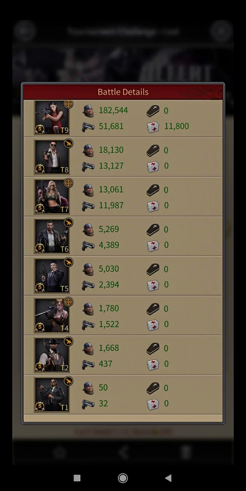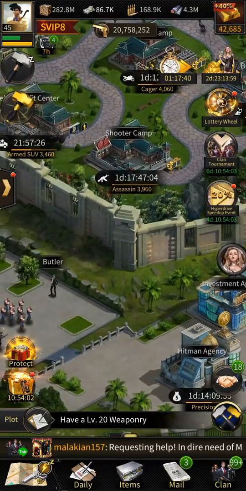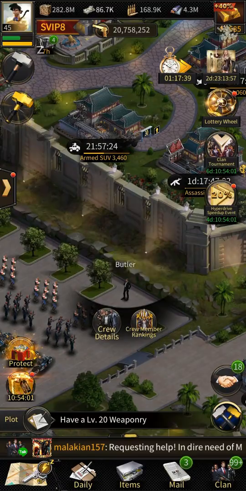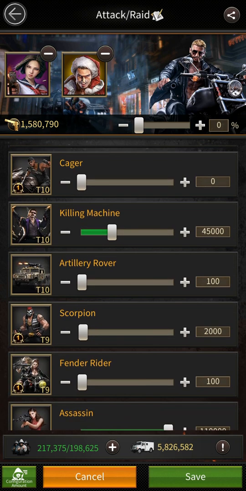Now let's talk about T10 player formation. This is the formation I am using because I am a T10 player, and I think the majority of players are still using T10. So let's take a look at the T10 shooter formation. In this one we don't have T11 and T12, so what we are going to do is replace them with a lot of T9 and a little bit of T10 shooter.